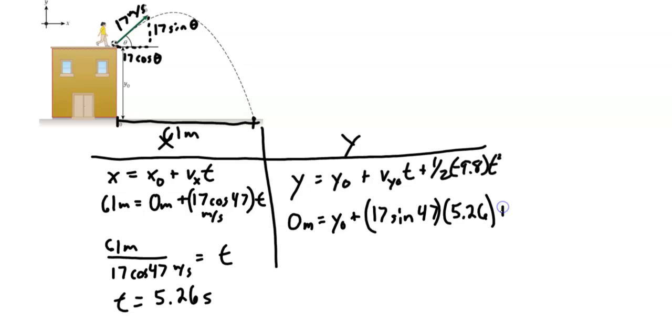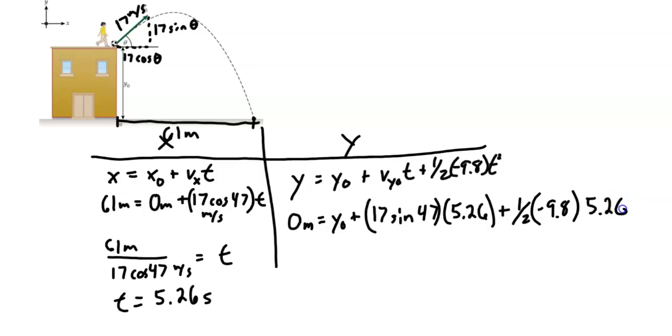And this 1/2 times negative 9.8 times t squared. And I am treating up as the positive direction, down as the negative direction, so that's why this is negative. And also being a little cavalier with units here, because that's meters per second, that's seconds, that's meters per second squared, and then the time will also be in seconds again. Everything dimensionally works out to meters for each term, so that is what we want.